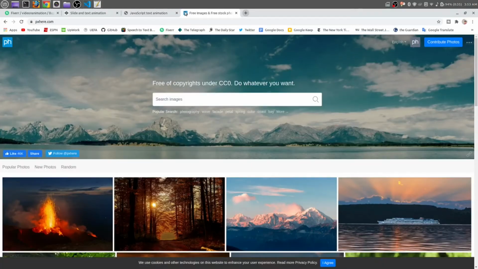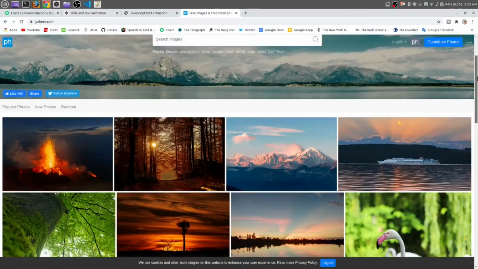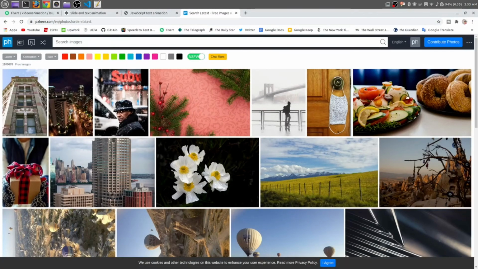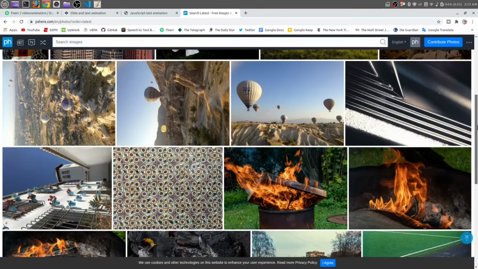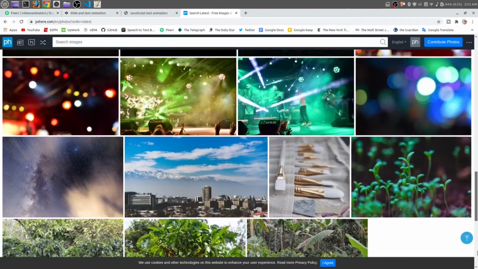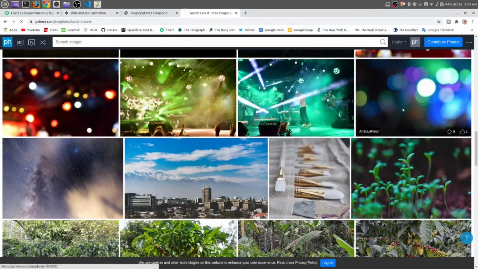Next, we are going to set an image for our website. This is a very good website for getting free, high quality images: pxhere.com. Search for pxhere.com, click on new, choose any of the images you like to use on your website. I am going to use this one, looking perfect to me.